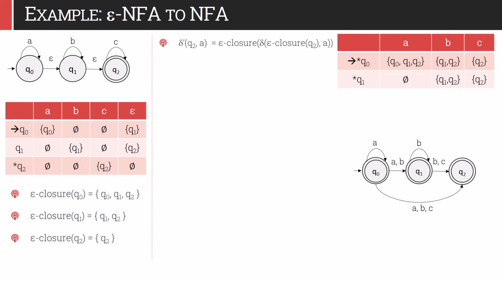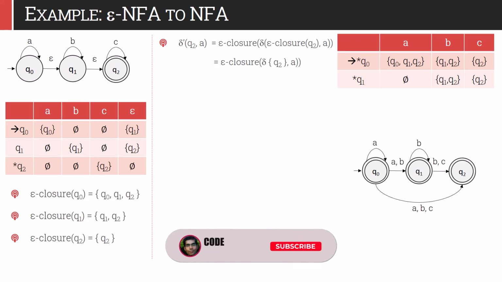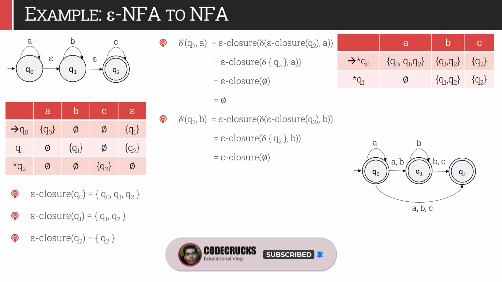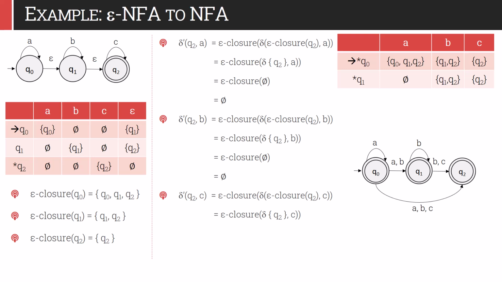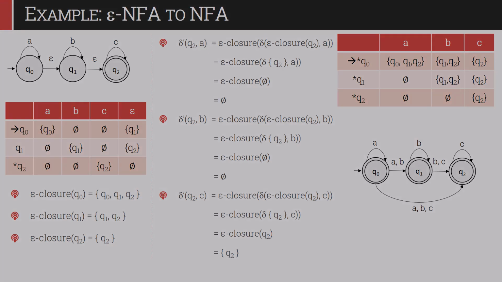Next, we have to repeat the process for state Q2. In the same line, we will repeat the process. For A, there is no transition. For B, we have no transition. And for C, there is only one transition, Q2 is possible. When we add it to the transition table, it looks like this, and the arc would look like this. So this is the final NFA. As you can see, there is no epsilon transition present, and for the same input, there are multiple outgoing arcs. So this is an NFA.